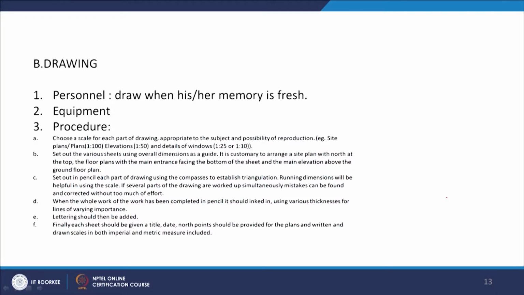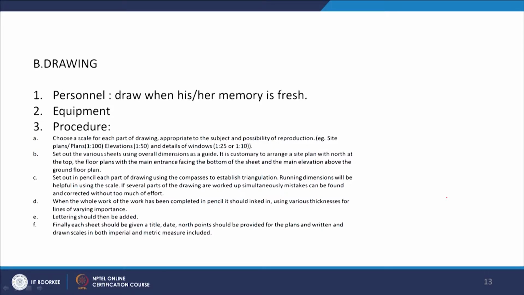Then immediately, once you come to the lodge or a hotel or anywhere, you have to frame it with your fresh memory. The second thing is, sometimes it is a shared work. One person makes a measurement, but someone else has to draft it. Make sure your drawing is clear so that the other person can easily understand it and develop it. And then equipment.